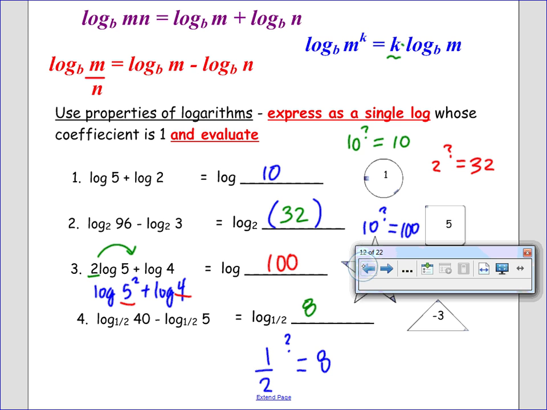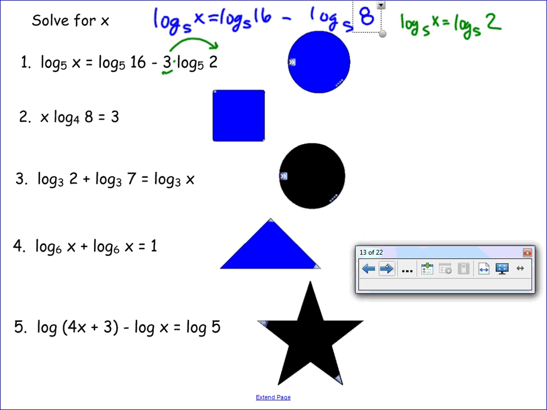Now we're going to apply the red property. A difference of individual logs can be rewritten as a single log when the input is a quotient: first input over second input. So now we did 16 over 8, and what's that? That's the 2. Now I've got 2 logs that equal one another. The only way for log of A to equal log of B is if A equals B. That is, input equals input. And so we've got no choice but for x to equal what? 2. Survey says, ding, ding, ding, you are correct.